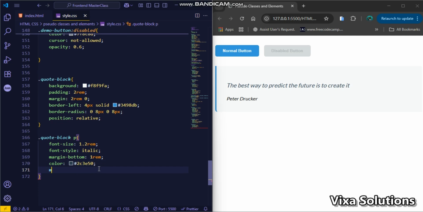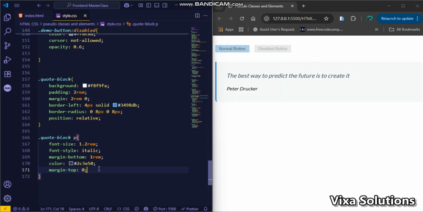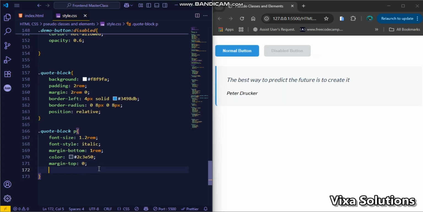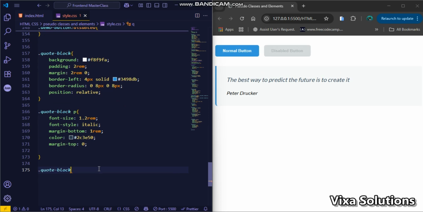Let's remove the top margin. Margin top 0. So let's select the citation. So the name of the author, right?